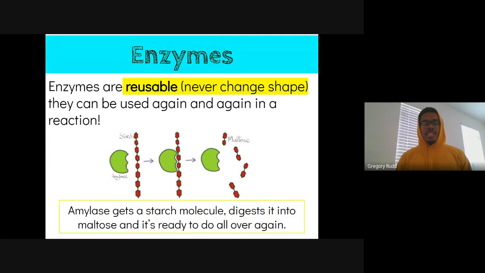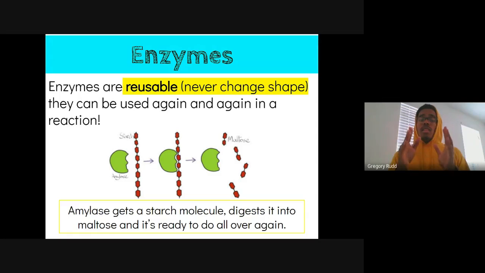An enzyme does not change shapes in the course of a reaction, which means that I can put an enzyme into a reaction and I can expect to get that same enzyme back out once the reaction has completed. That's good because it means that the enzymes don't get used up. I can use that exact same enzyme for my next reaction. And then when that reaction is done, I still have that same enzyme and I can use it again and again and again, and so on and so forth.